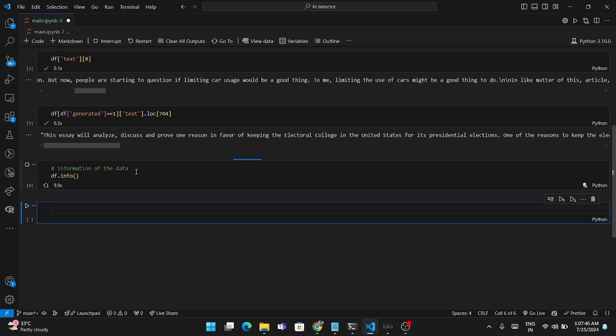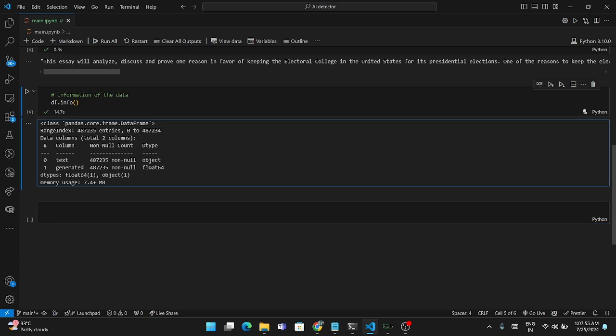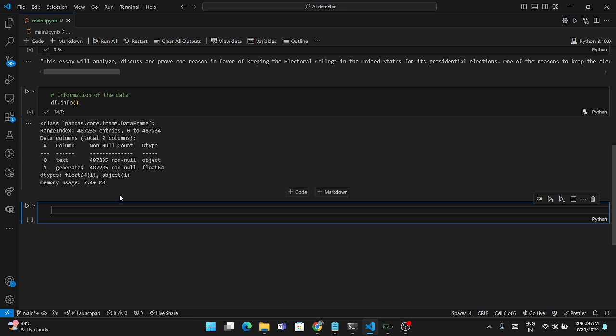The text column contains 4,87,235 rows. One is object and the other is float. All the features and the class variable contain non-null values, and the total number of values is 4,87,235.